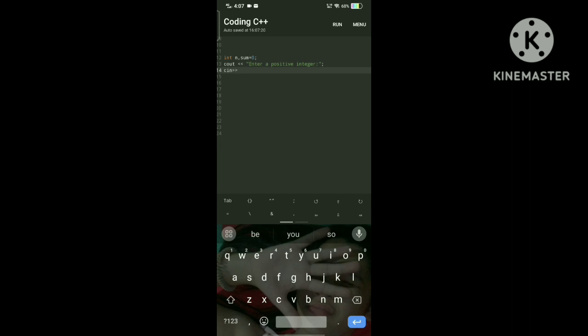This line reads an integer input from the user and assigns it to the variable n.